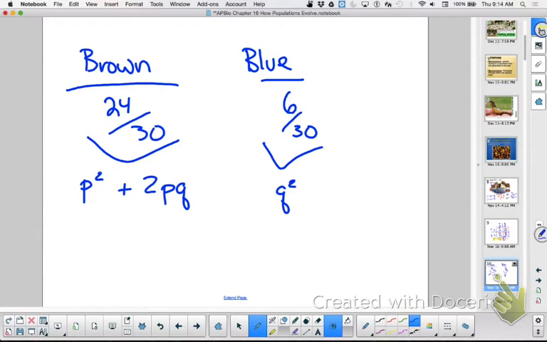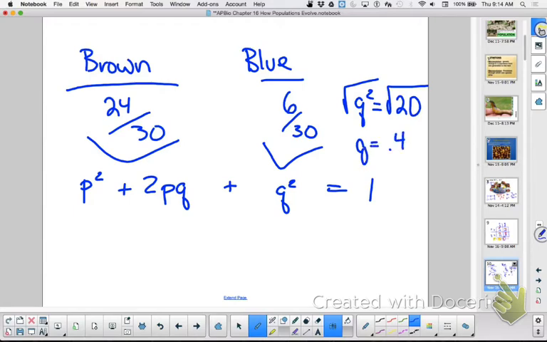All right. So now I know P squared plus 2PQ plus Q squared equals 1. This is just saying homozygous dominants, heterozygotes, homozygous recessives. I want to solve for the allele frequencies in the room. So first of all, I need to know 6 divided by 30, what percentage is that? 20. Okay, now take the square root. That will help me if I know q squared. Q squared equals what? 0.2. Okay, so now take the square root. What is q?